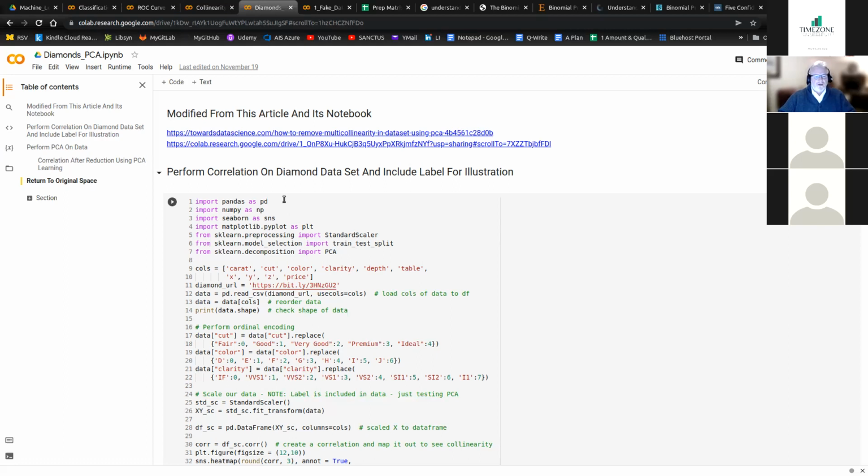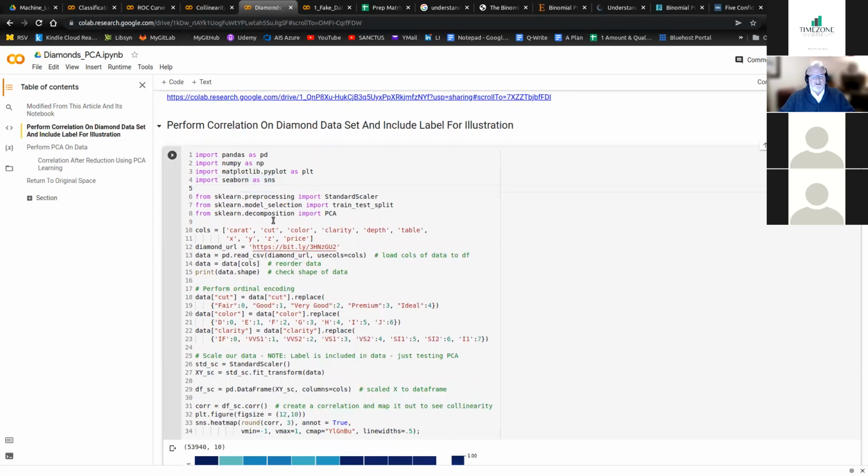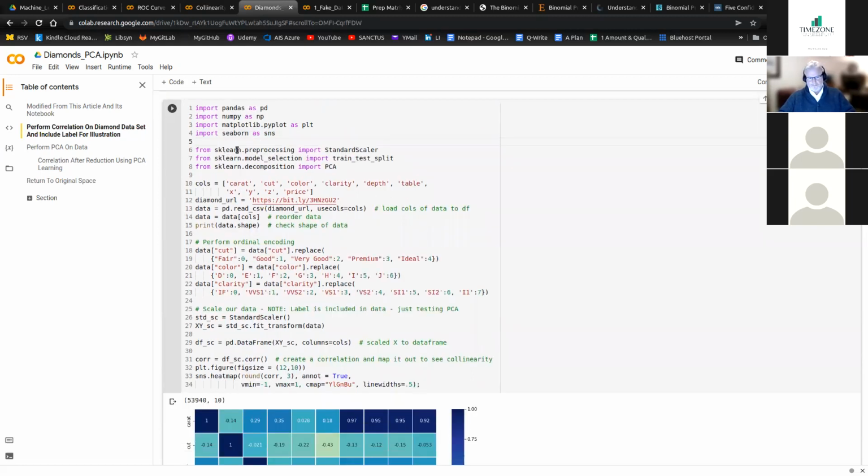Oh, perfect. Okay. Right. So pandas is always handy. We almost always import it, but if you know you don't need it, don't worry. NumPy, Seaborn provides, in fact, again, I leveraged this notebook. I didn't write it from scratch. To me, Matplotlib is the backbone to Seaborn. And then I'm going to just put a little break in here to say now we're going to import various scikit-learn modules, the pre-processing, the model selection, and then PCA, principal component analysis, is in the decomposition module of scikit-learn.